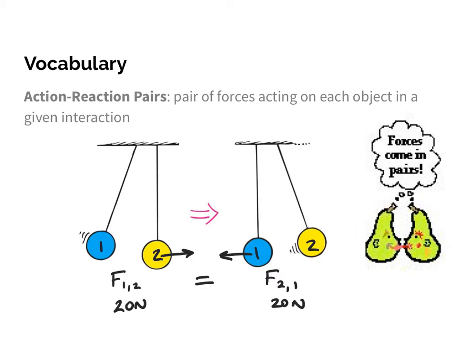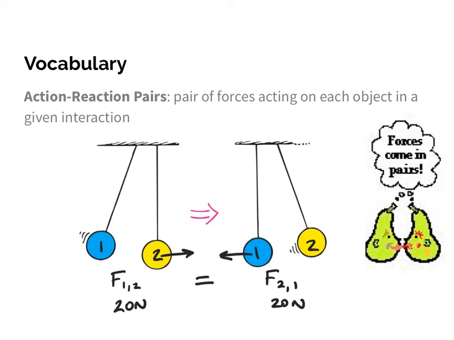Whereas this force, when the yellow hits back on the blue, what does that cause the blue object to do? It causes that to come to a stop. That's the effect. So there's a cause and effect on each individual object with this action-reaction pair. But the forces that they exert on each other are always equal and opposite, even though the cause and effect might be different.